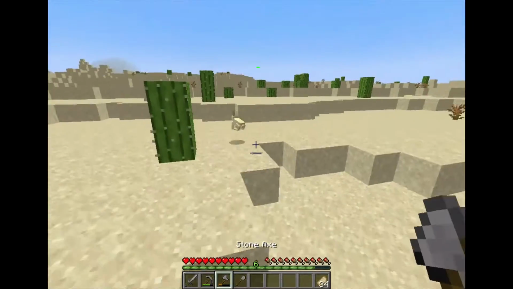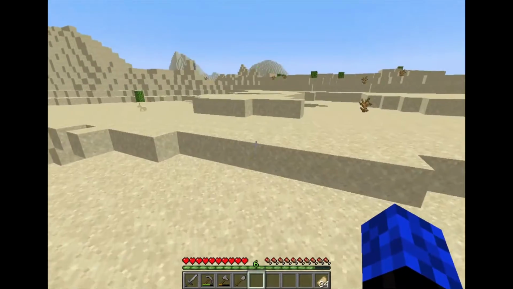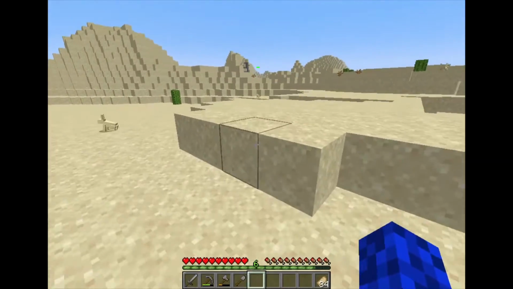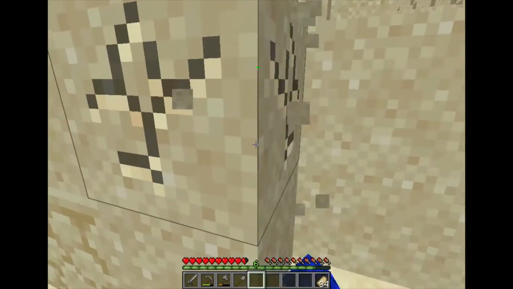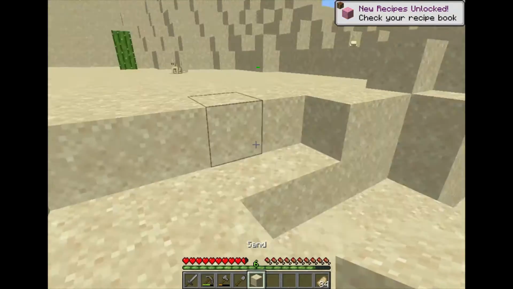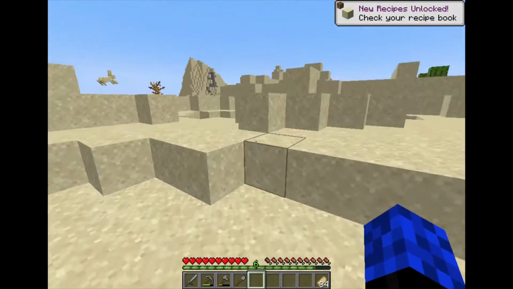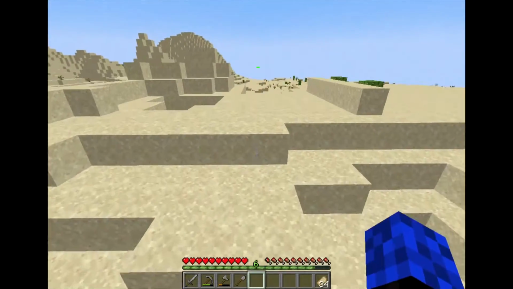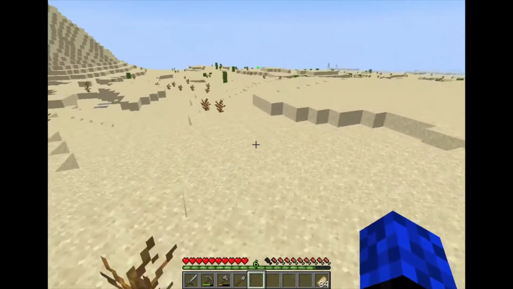You want to see if we can get a rabbit's foot? Should we see? Actually, I'm not going to go killing rabbits. I used to think that there's killer rabbits. Oh, whoa. I don't want this piece of sand. What is that? Oh, I thought it was like a village or something.